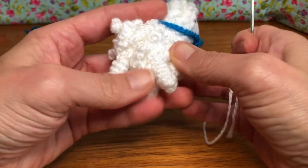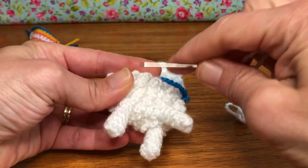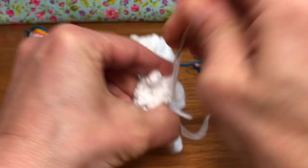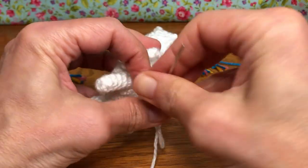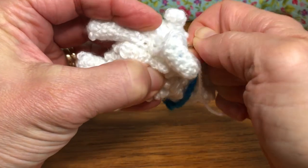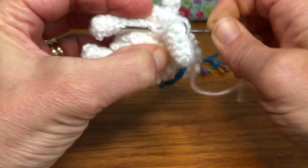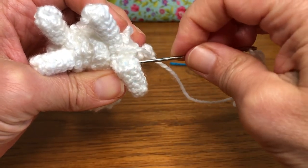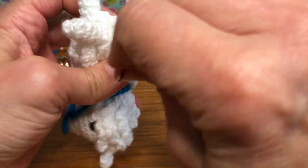You could pin them all on and get your positioning — whatever is easier for you. Here is my other back leg, so I'm gonna go in that same section, right between the fleece, and find a stitch up nice and close to my other leg. I'm just going to whip stitch this around and attach it right there. Find your stitches, pull it through, then go back into the stitch over here on the body. Keep doing that all the way around the leg and knot it off secure — especially if you're gonna use this for a child.